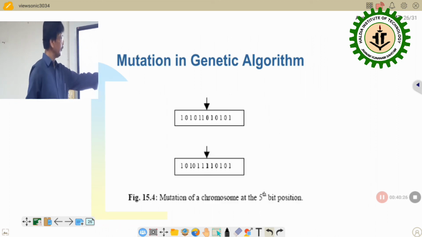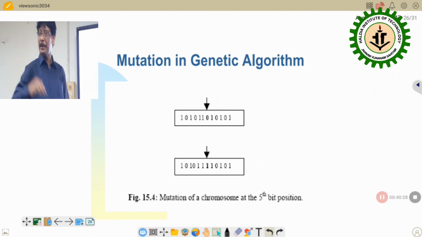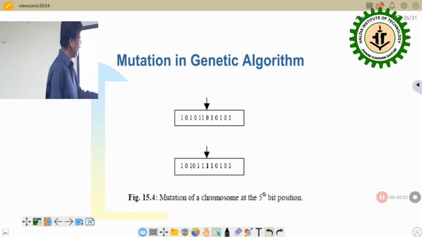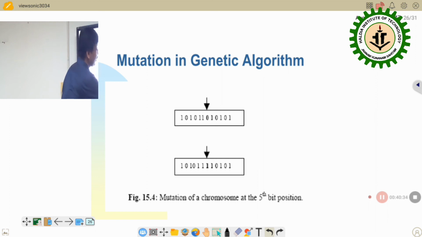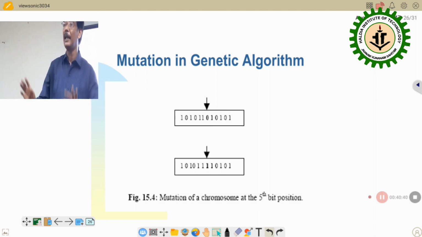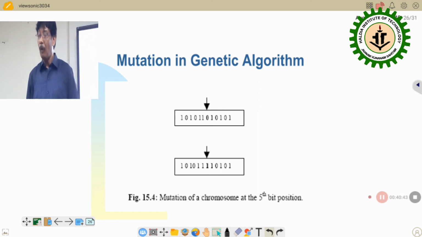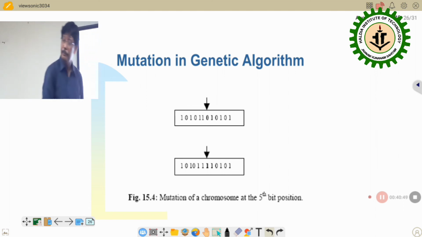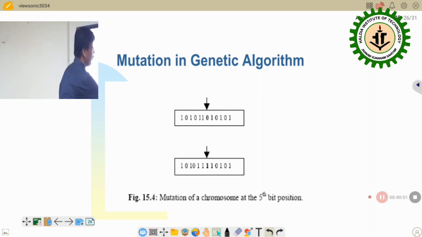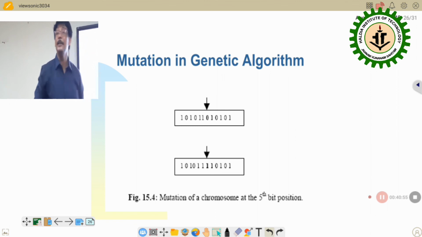And here you see, this is the mutation. I told you for the mutation case, only one parent is required, not two parents. And here you see how many bits are there? 1, 2, 3, 4, 5, 6, 7, 8, 9, 10, 11, 12. 12 bits. Again you have to draw the random number for where you will mutate the parent to produce the offspring, suppose it is 5. So 0, 1, 2, 3, 4 and then 5.